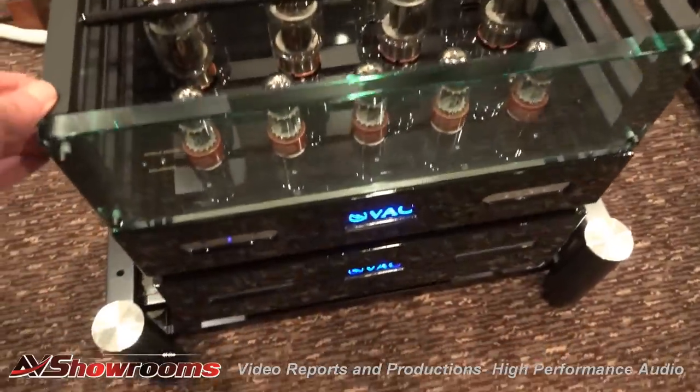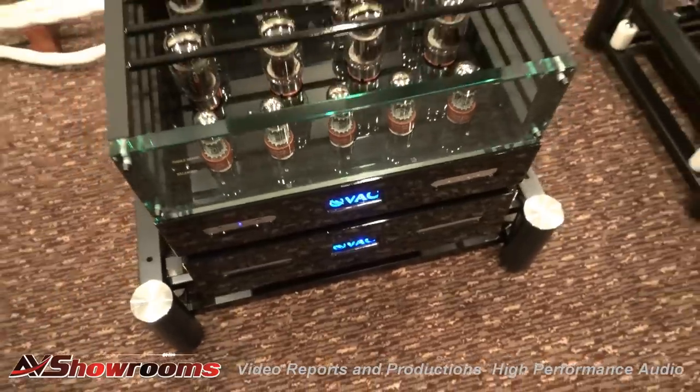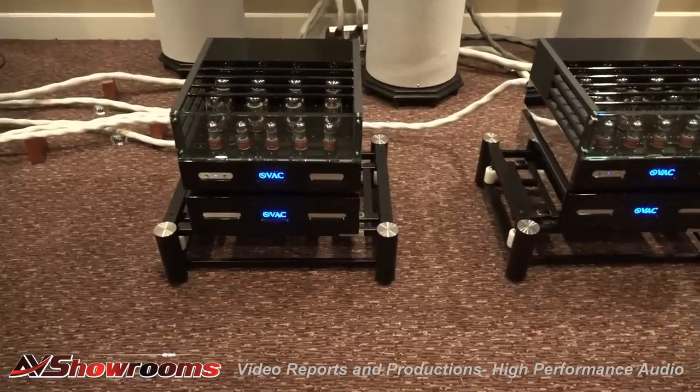I have to do that again for the camera. I have to be hamming it up here. 75 pounds of transformers between those two chassis. Thank you, Kevin, for that.